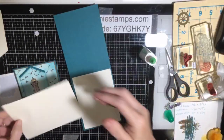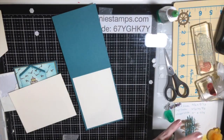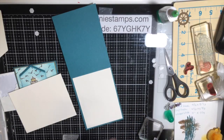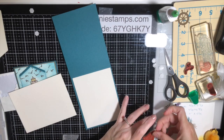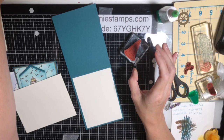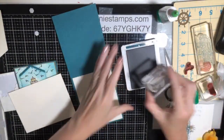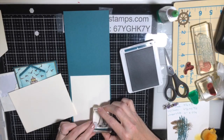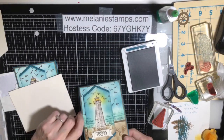because we have an envelope and we have an inside. So let me remove, I'm getting ink everywhere. Let me grab a baby wipe real quick. Baby wipes to the rescue. Okay, so I'm going to take the ship. This is the small sailboat. And how about we do this in the pretty peacock to match the card base. And I'm just going to put him right there. Look at that, isn't that pretty? Ooh, I love these distinctive stamps.